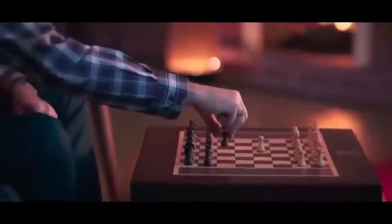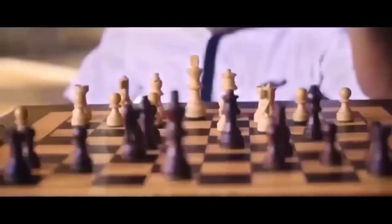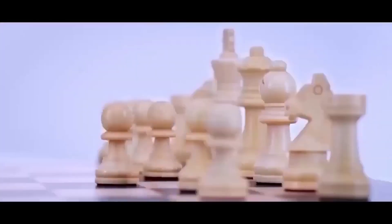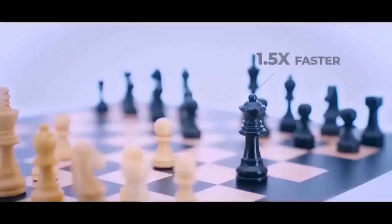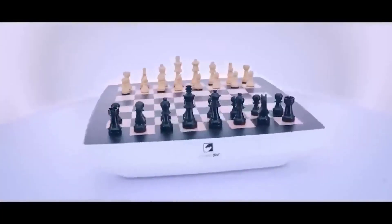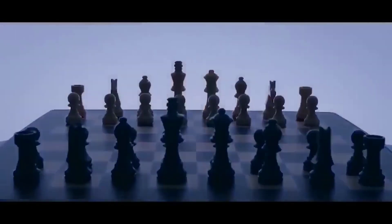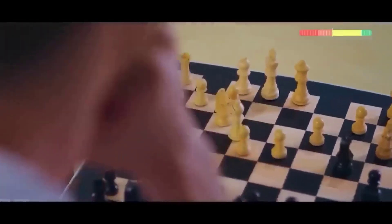Love chess but can't find a worthy opponent? No problem — especially when there is Neo. We are not talking about The Matrix; Neo is a chessboard device from the Infravention Company, an intellectual platform which allows users from different corners of the world to play against each other. When searching for the right opponent it does not take skill level into account, so everything is fair. It can also act as a teacher, analyzing past mistakes. The device works in tandem with a mobile application, allowing you to select players, broadcast games, share results, make video calls, and create or participate in tournaments.